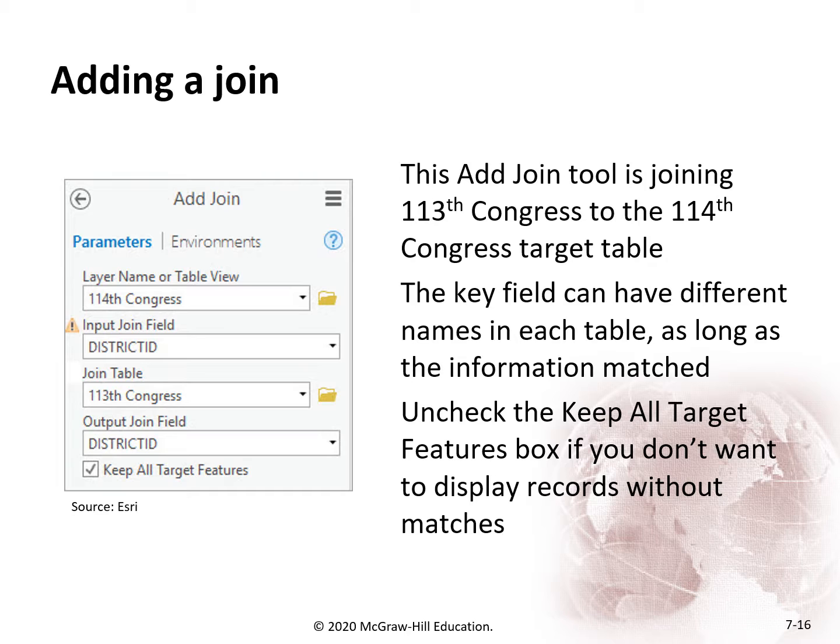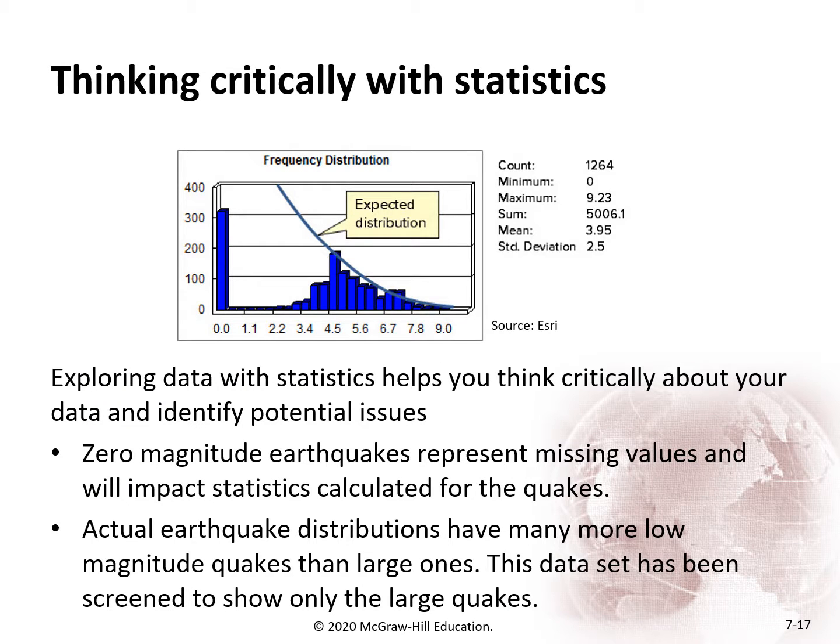Joins have this clever little graphic user interface that allows you to go through, select the data sets, look at the fields, and parse it all out. It eliminates errors in typing and spelling. You can also then explore your attribute data and do it statistically. There's lots of things you can look at, like the distribution, the count, the minimum, the maximum, the sum, the mean, the standard deviation. All this will help you understand what's actually going on.